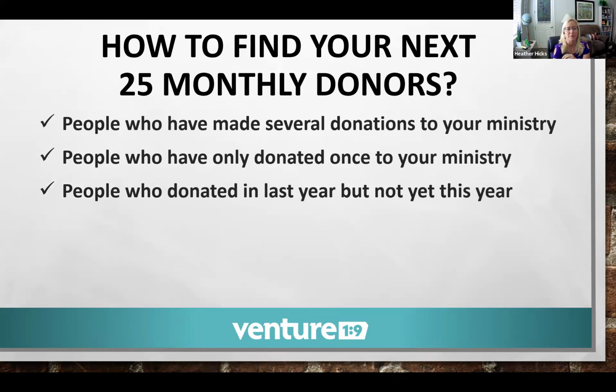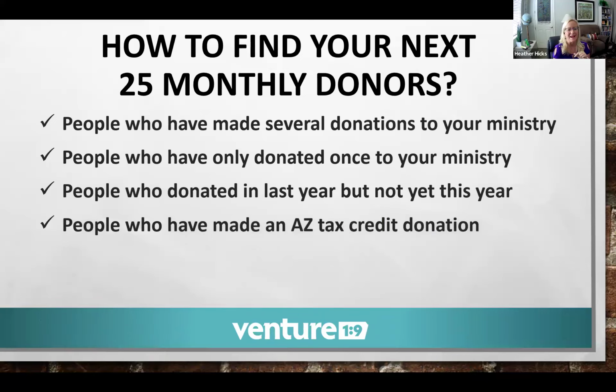People who donated last year, but not yet this year, that's a way to re-engage them. People who made a tax credit gift, and you have a way to identify them, this is only for Arizona. Sorry for those of you that are not in Arizona. But for those that you are, and you've applied for tax credit donation, you just need to connect that your monthly donor gift applies to that. So it's really a win-win-win for them.